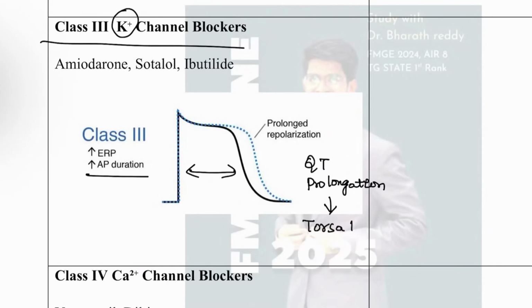Torsades de pointes, right? Torsades de pointes will be seen in this patient, and immediately we have to retrieve that arrhythmia. We can save this patient. What is the drug of choice, guys? That is your magnesium sulfate, MgSO4, for torsades de pointes. What it will do? It will decrease the QT prolongation and it will decrease the action potential duration.